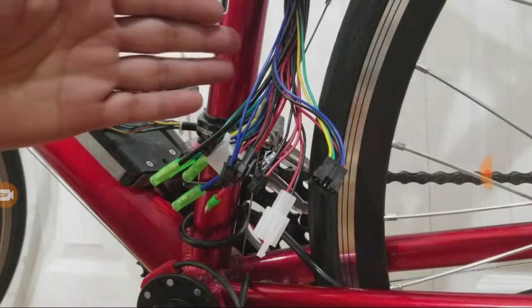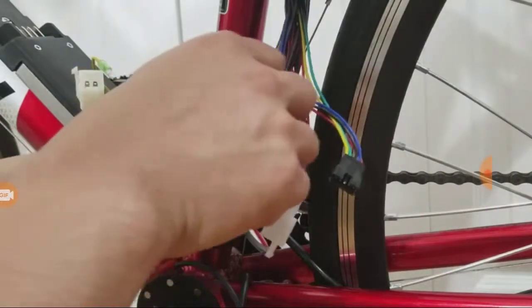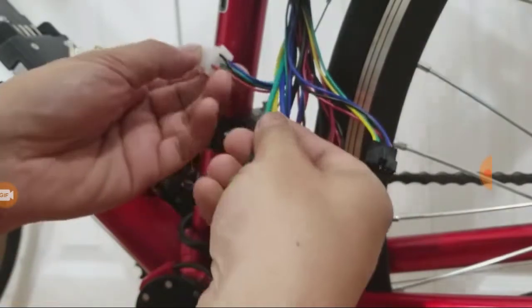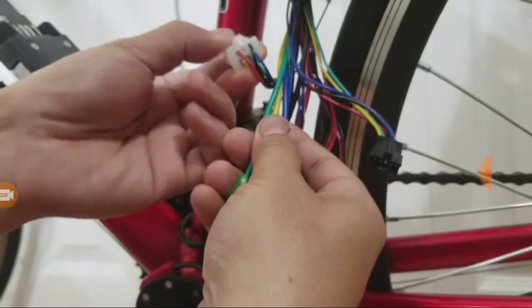I want to go through the wiring that comes from the speed controller. We'll start off with these three wires here—the green, yellow, and blue—and this six-pin connector, but with only five wires in it.